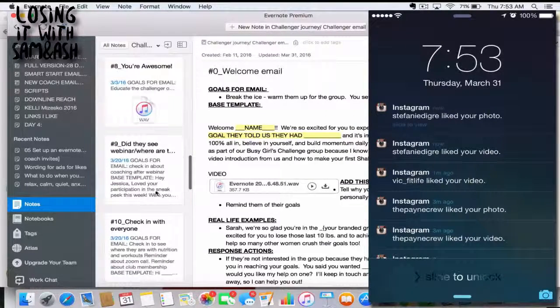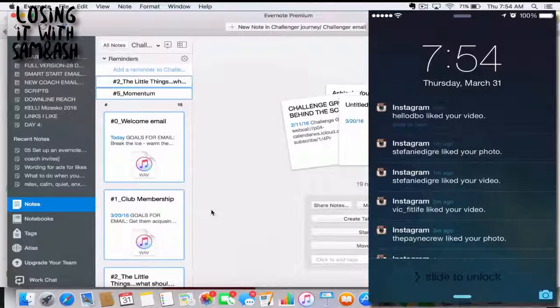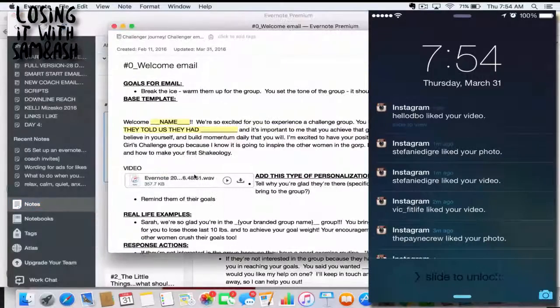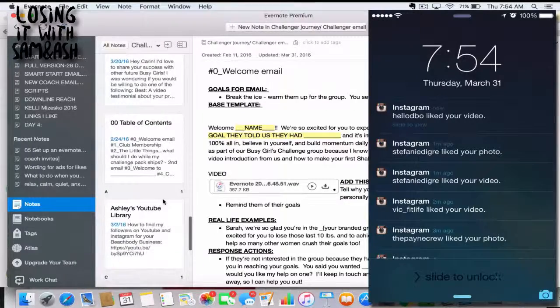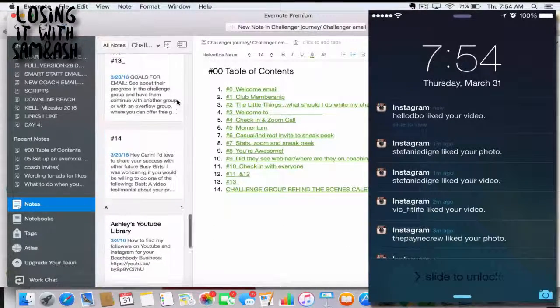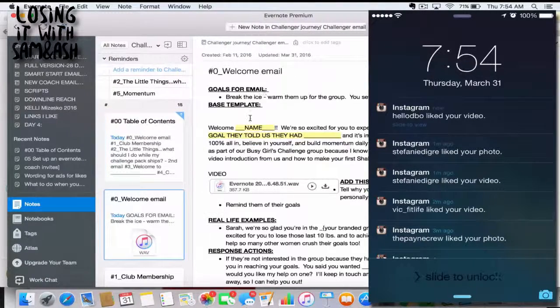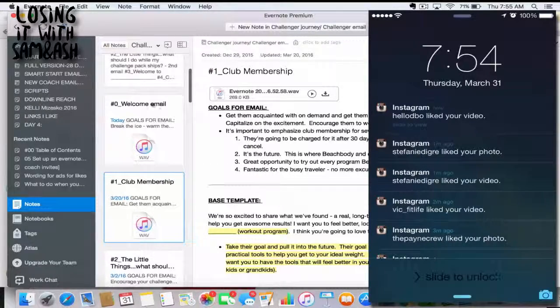So I also have in here, this is something that's cool on the premium one, is I can highlight all my notes and then what I did is I did Command A, and this is because I have the premium version, and I can do create a table of contents, which is pretty cool. So that's not on the free version, but just to let you know. And so then I have a table of contents right here. So what would make sense is if I did a hashtag so it showed up at the top. So there we go. So then I want to go, welcome email. The second one, however you want it. And that just ordered them how I had already ordered them.